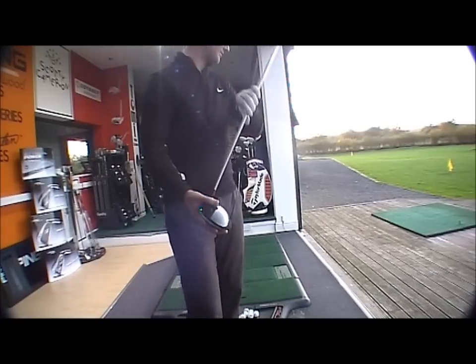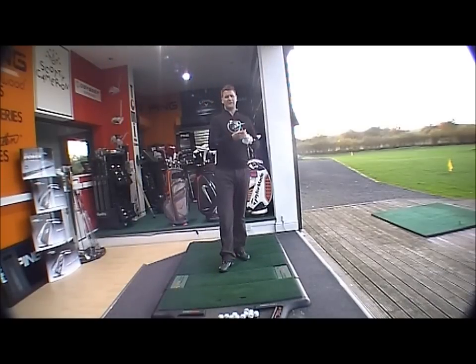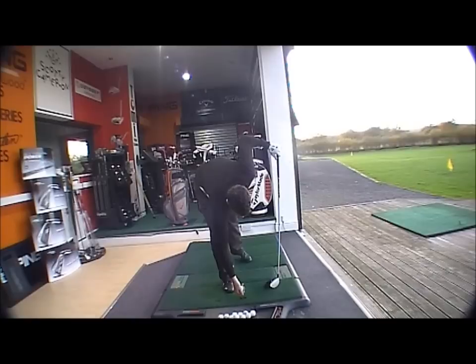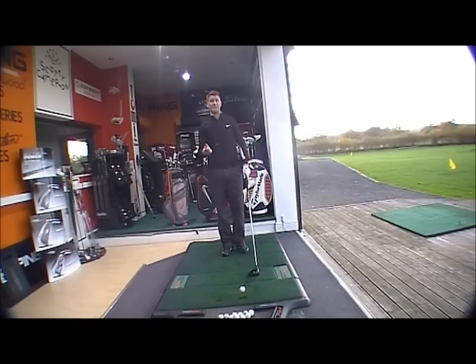It comes with the Fubuki shaft that's been advanced for Nike. Very powerful club. Looking down at address, it's a much better looking club than the 2010 Max-Speed driver. You've got the StraightFit technology going through the head, so the hosel is nice and neat — looks very powerful and very trendy. Previously the StraightFit technology was causing the hosel to look very thick and very big, but that problem has been resolved.